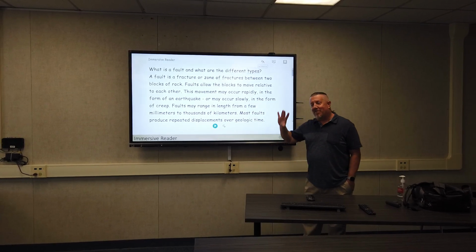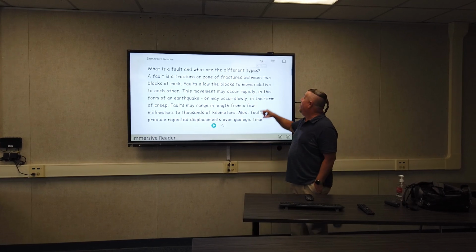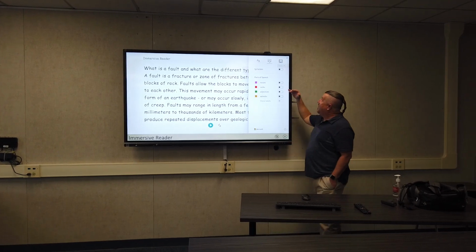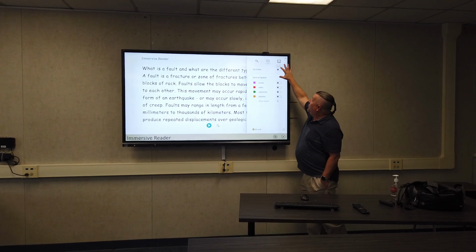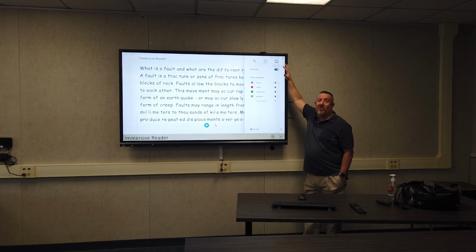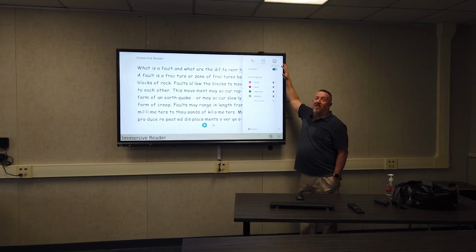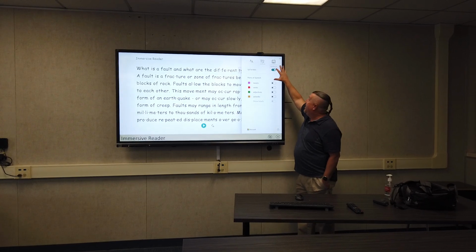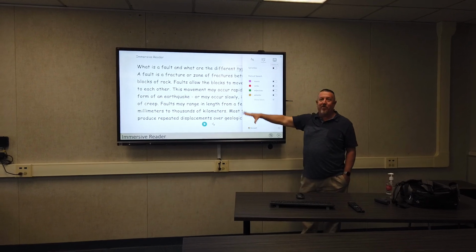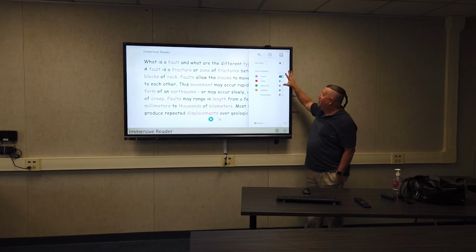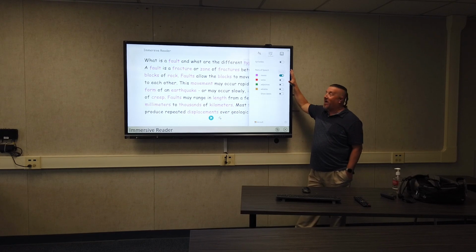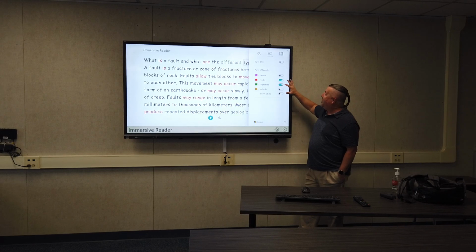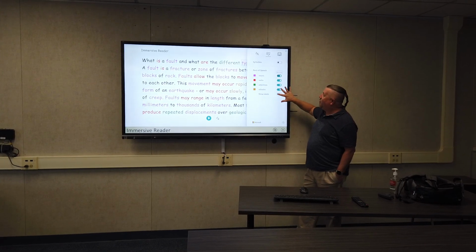Now the Immersive Reader has some other great features you might want to know about. If I click this little magic wand thing right here, you'll notice it brings up a whole bunch of options. I can turn on syllables. So if you're working on syllabification, you can put a list of words, turn on syllables, let the kids see the syllables so they can do that on paper first, and then you just click that on. Did you get them right? If they're looking for nouns, put up your information, say find the nouns. You do this and it will highlight all the nouns in one color, and you can ask the kids, did you find them all? It'll do the same thing with verbs, adjectives, adverbs, and you can turn on the labels.